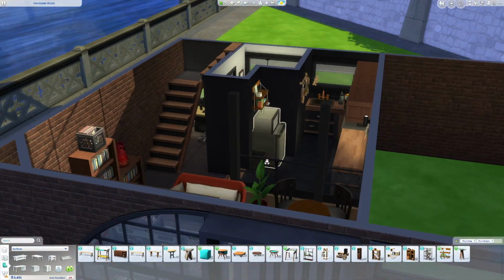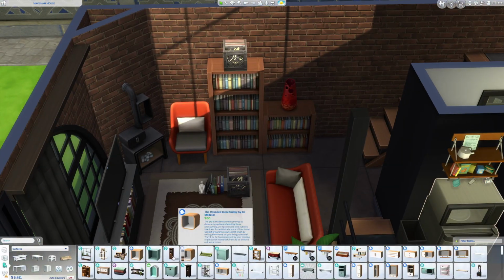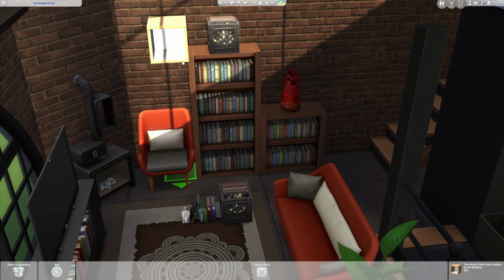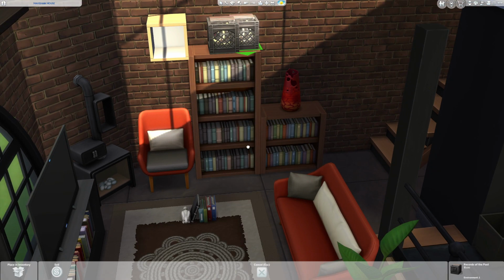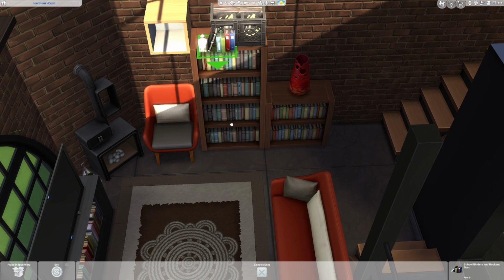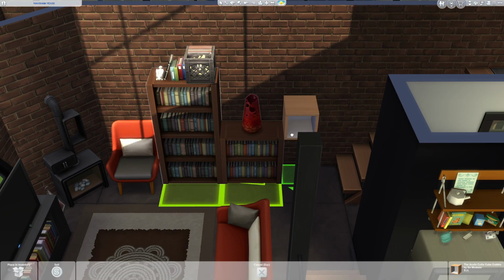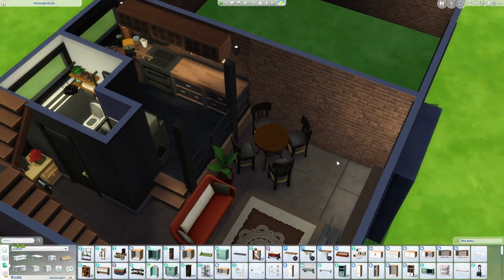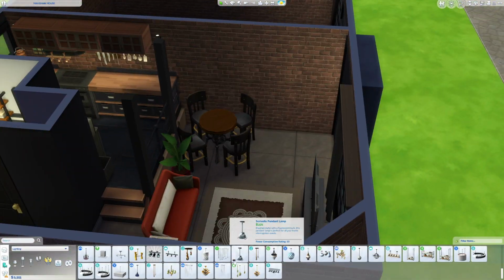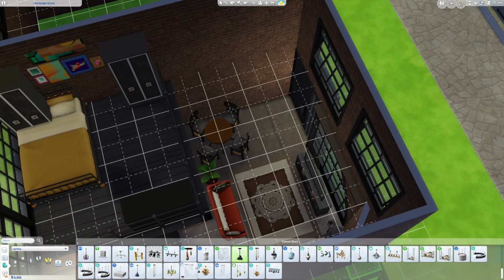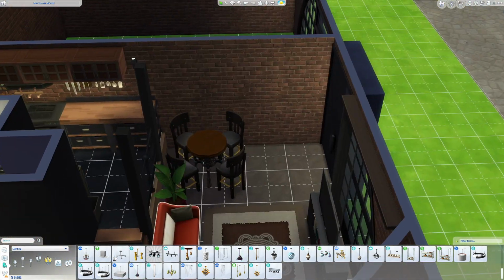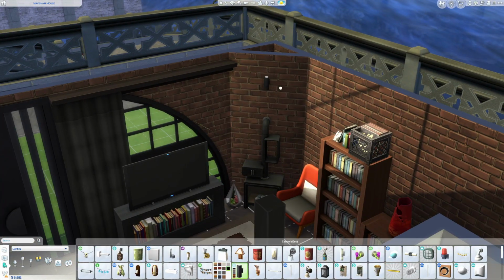And the little shelf that's hung up above the microwave, I think it's from Tiny Living, might be wrong. It's either Tiny Living or Eco Lifestyle. I always get those two confused. But that's a great little item as well, because you can just squeeze that in, sometimes resize it, and it's just a great little item to have.